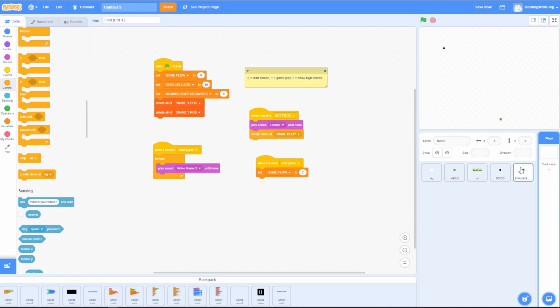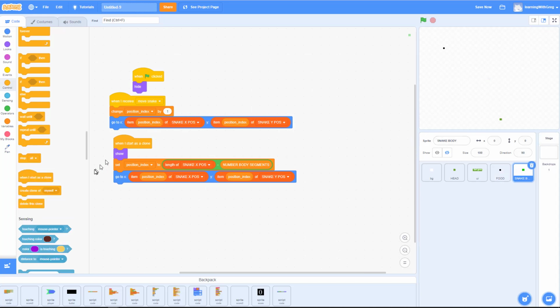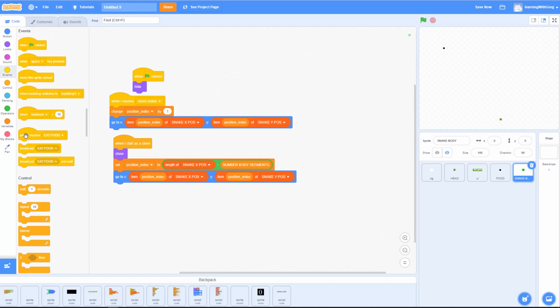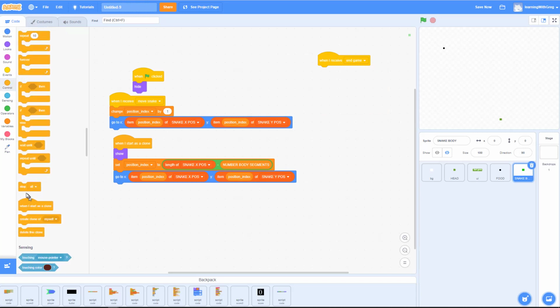So if I come back to my snake body here, I will drag out another when I receive end game. So when I receive end game, what we're going to do here is come under control, and we'll grab this stop block, and we'll have it stop all other scripts in this sprite. And then we also want to remove the clones that we've created.